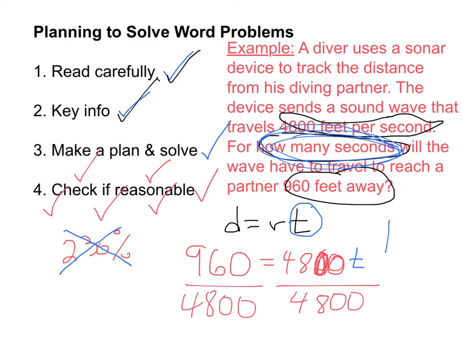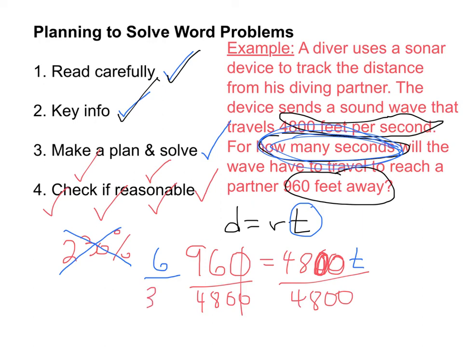And you will arrive at an answer of T equals 960 over 4,800, and then you can reduce this fraction. The zeros will cancel out, divide by 10. 96 and 480. 2 goes into both of those. It looks like 4 will go into both as well. Actually, 16 goes into both of those. I just recognized that. So if you divide each of those by 16, 96 divided by 16 is 6, and 480 divided by 16 is 30. And then that fraction will reduce to 1 over 5. So T is going to equal 1/5 of a second.